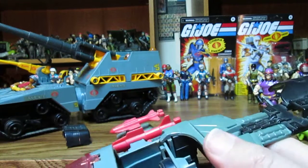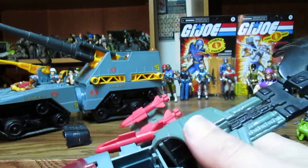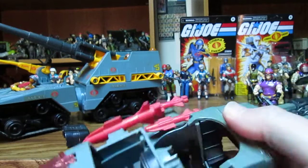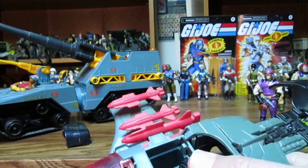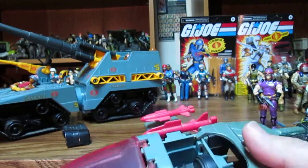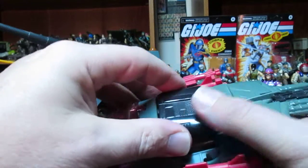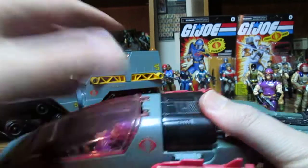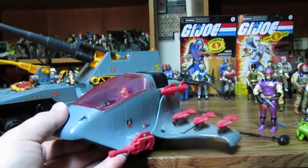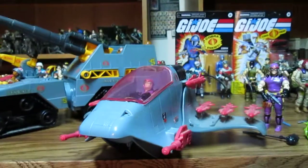But let's see, we'll just put that in there and see if we can get this piece back in here. So maybe we put the bottom part and then push the top in ever so gentle. There we go. So we did it. We didn't break it. Oh, you have to be very careful. Oh, I'm not going to jinx it yet. Anyways, you pop the engine cover in like that. And there. I did have this when I was growing up, and it was a lot of fun to play with. So that is an awesome looking vehicle.